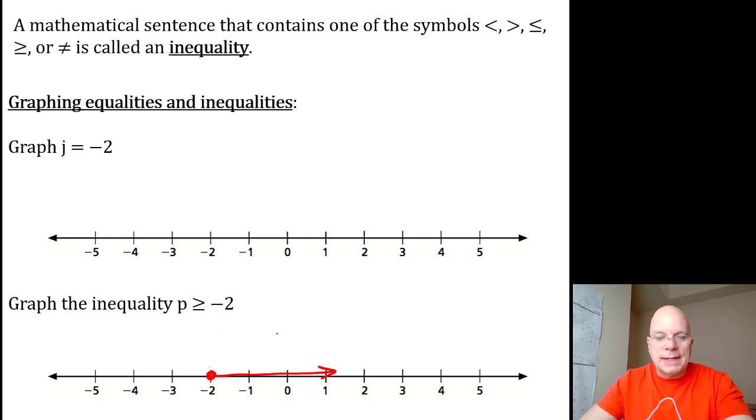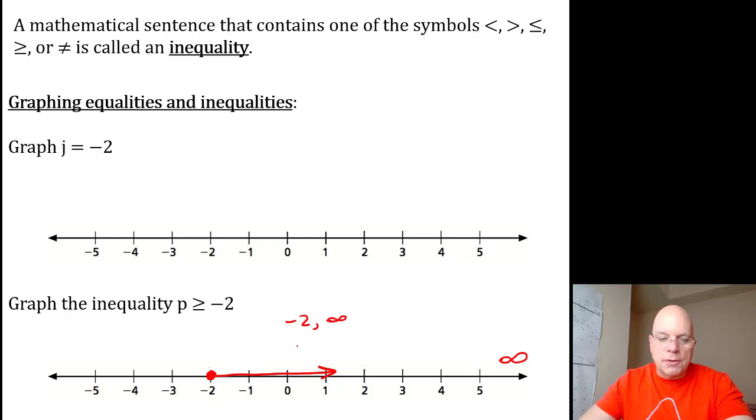So if you want to write the interval notation, you consider the smallest possible value of P. Well, the leftmost value that P could be would be -2. And then it can go all the way up to, since the arrow goes to the right, positive infinity. So you write the range. This is essentially the range of all possible values of P.